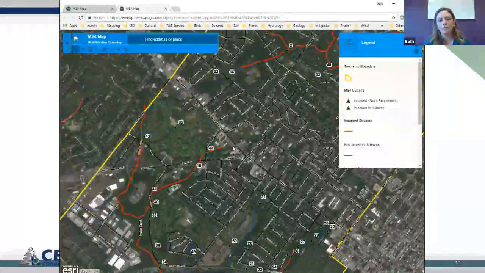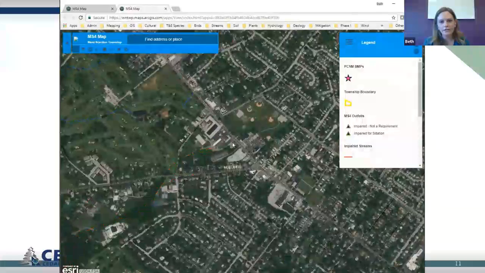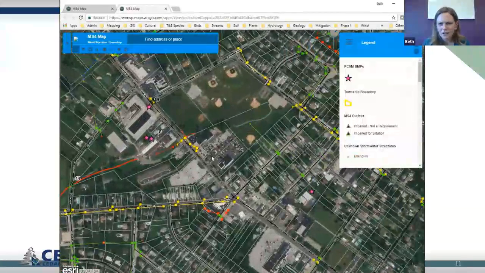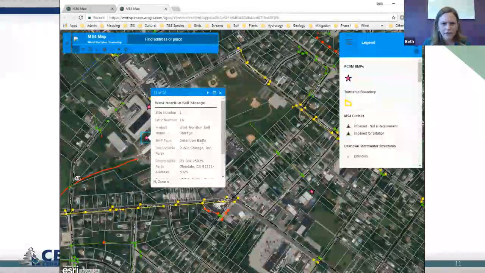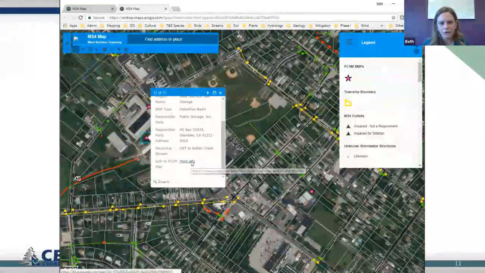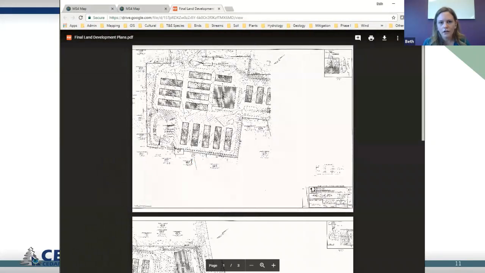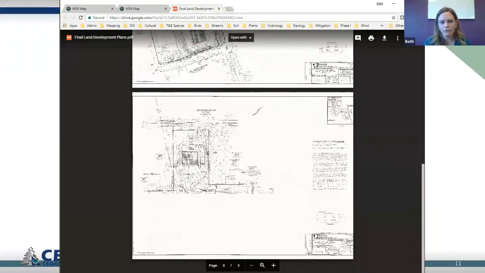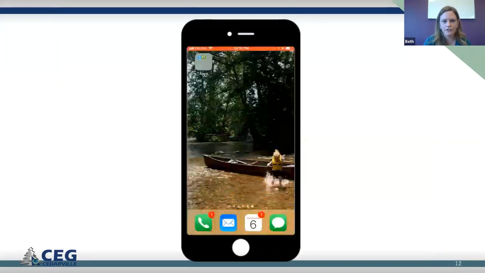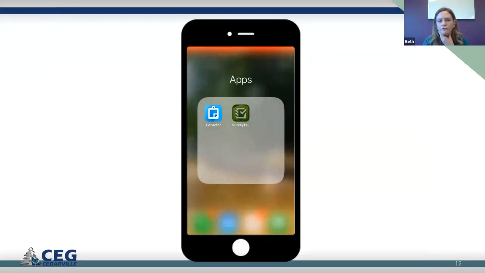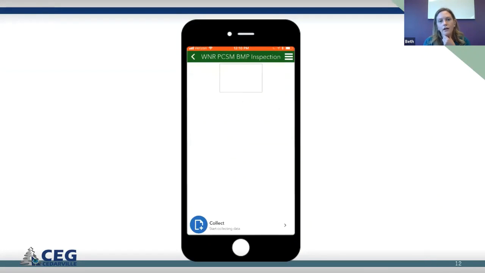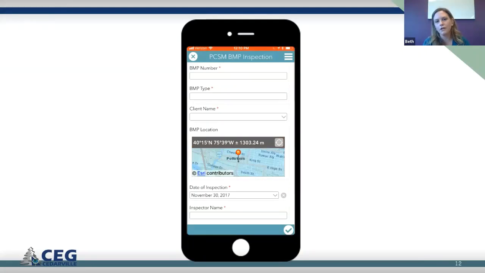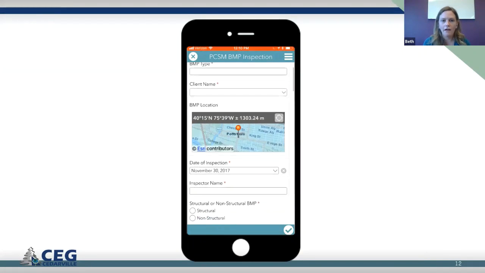If you have a tablet, you could potentially not have to bring over half of the items on this list because you could have the information accessible digitally, including mapping, the location of it. You could have your map accessible like this and zoom in and you can see where your BMP is, which is one of these pink stars. And then you click on that. You can even attach your plans right to it. So that makes it really convenient to zoom in and check what you're looking for at your BMPs. It's something to consider to increase efficiency.